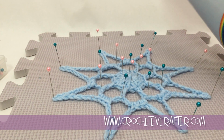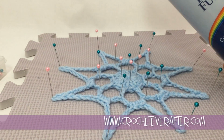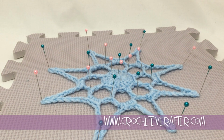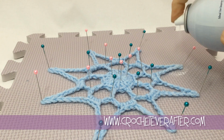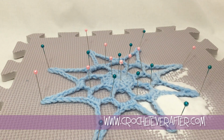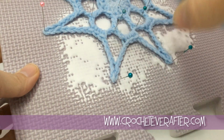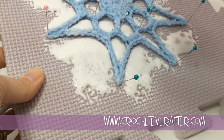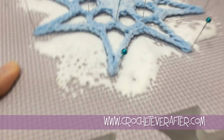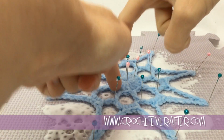So I use this Niagara spray starch. It's a heavy duty spray starch. And I just soak my snowflake. Shake it up a little bit. And I'm going to spray it all over. Shake it some more. All over the snowflake. I need to hold it upright. Hold on one second. So that it will soak in and get it completely wet. There we go. Looks like snow. So I can push on it to get it soaked in really well.